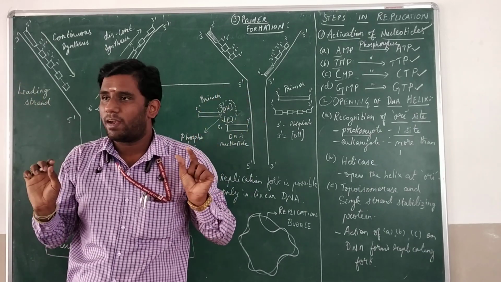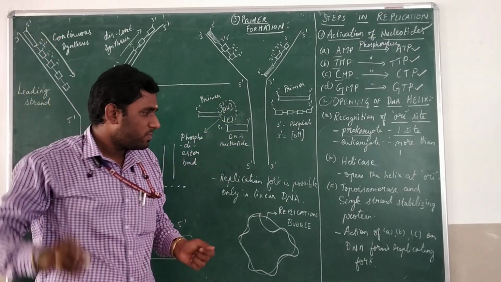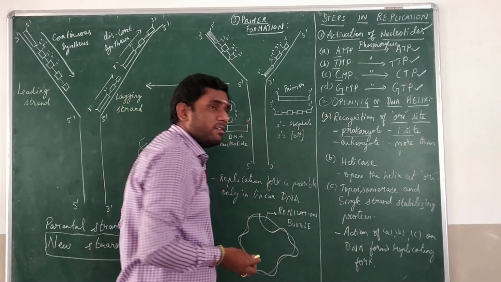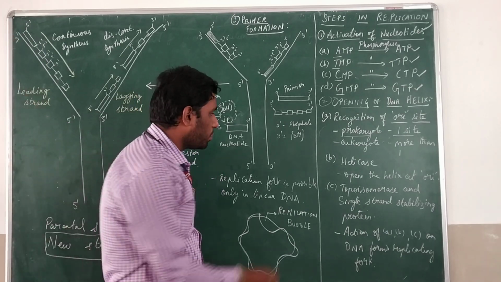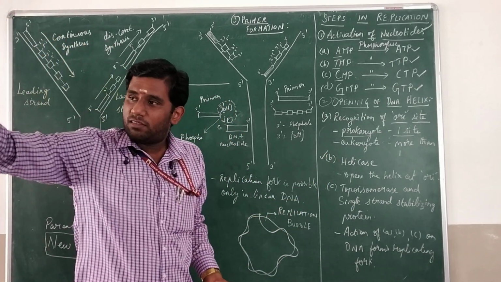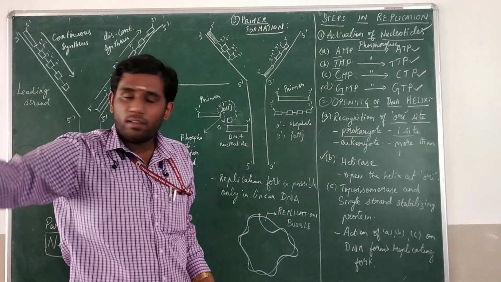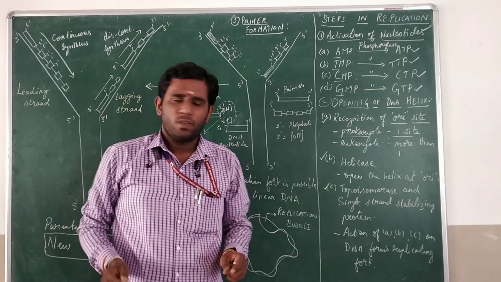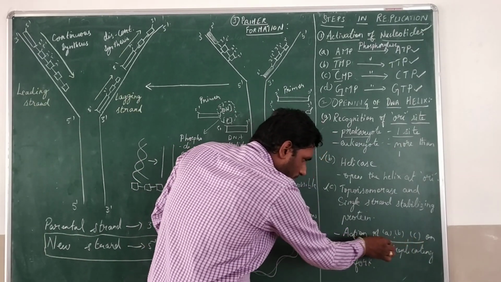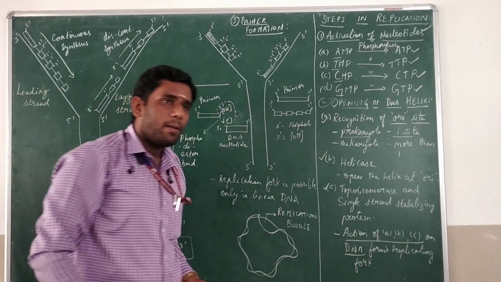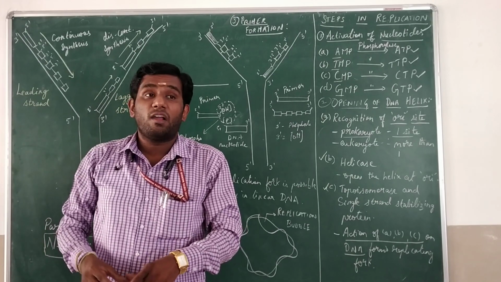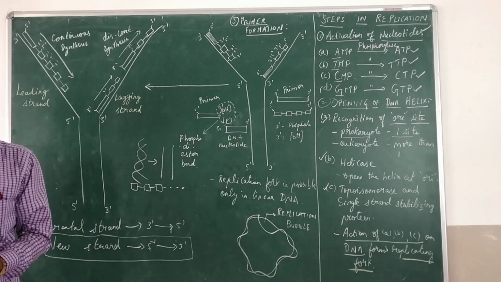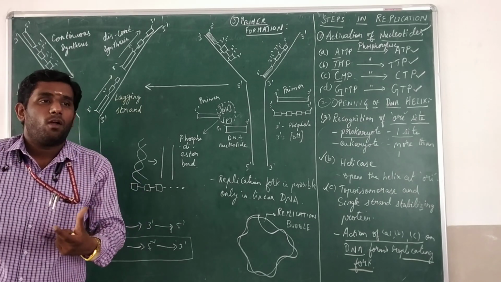Now we have two strands separately. So this is done by the enzyme. Now this is very important. Listen here, children. Action of A: first, recognition of the ORI site. Helicase enzyme is activated and it acts on the DNA, and finally topoisomerase. All these three are finished acting. So the action of A, B and C on DNA makes the DNA into a model called a replicating fork.